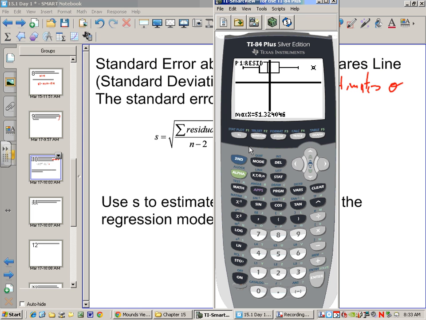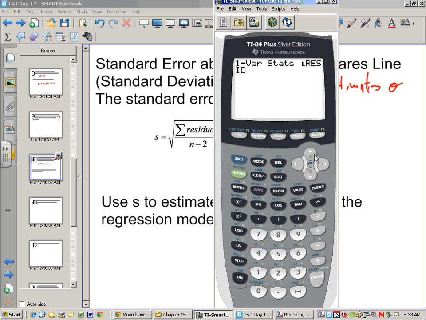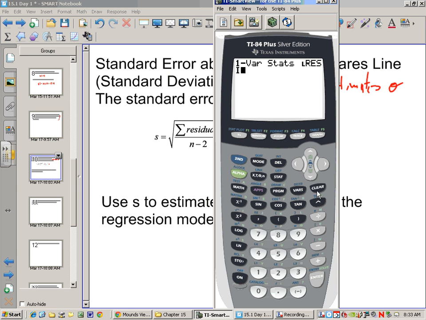So on our calculator, we can do one variable stats on the residuals. What we do have to hit is second stat, go down to resid, which is number 7. We want to do the one variable stats of the residuals. Now that didn't work. I thought that would work. All right, let's try this. Go to L3, and now go second stat. Now hit number 7, or residuals. Now we have a full list there. And now let's do this again. One variable stats of L3.